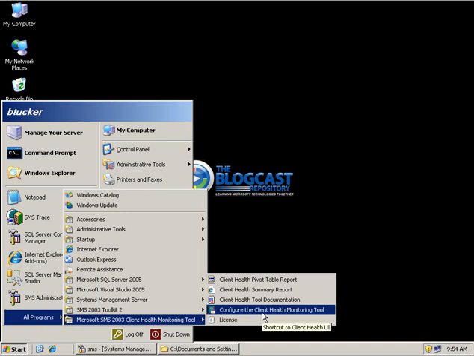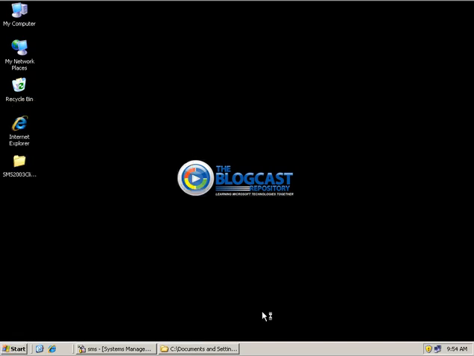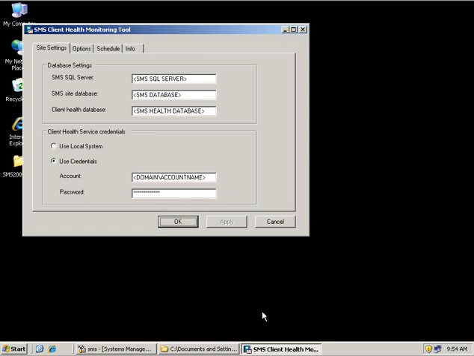And we go into configure client health monitoring tool. Okay, once it's come up here, we need to enter in some information. First of all, we need to put in the SQL Server name, add in the site database name, and the client health database name.